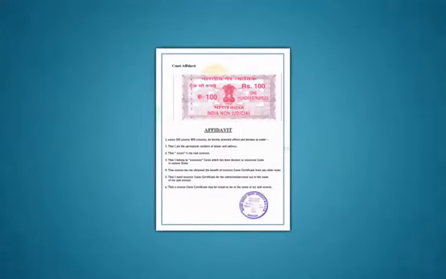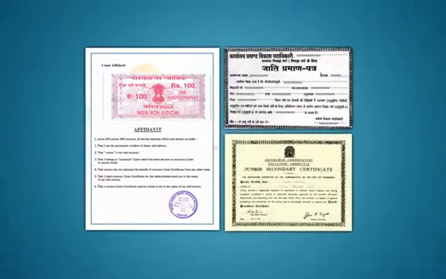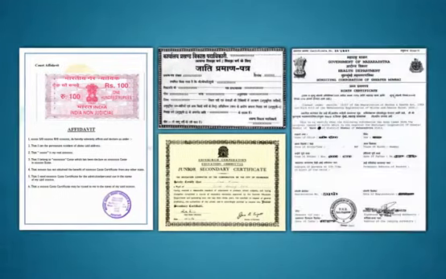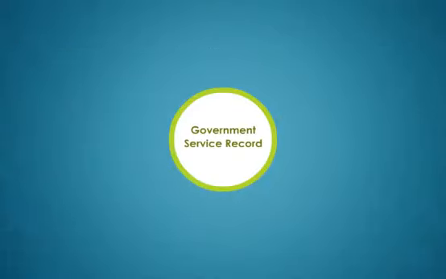An affidavit for the caste certificate. The caste proof of your blood relative. An extract of the primary school leaving certificate of you or your father. An extract of the birth register of the applicant or father or relatives. An extract of the government service record or book mentioning the caste or community category of the applicant's father or relative.